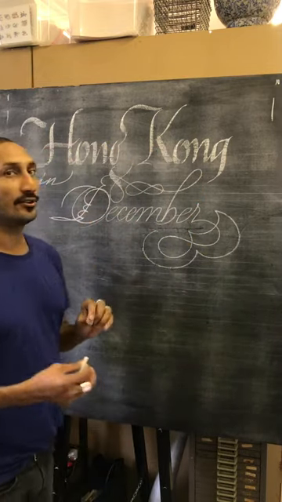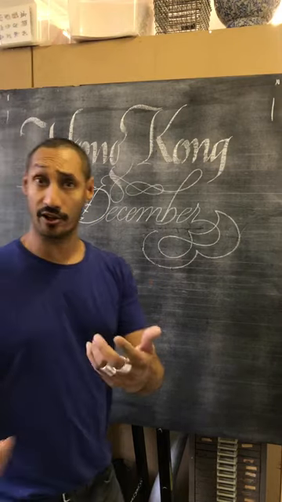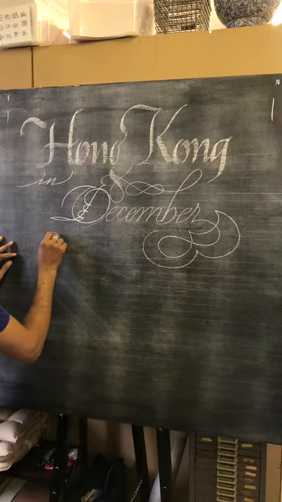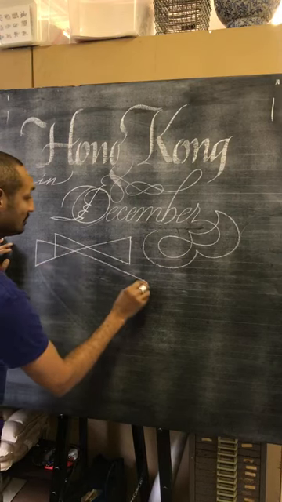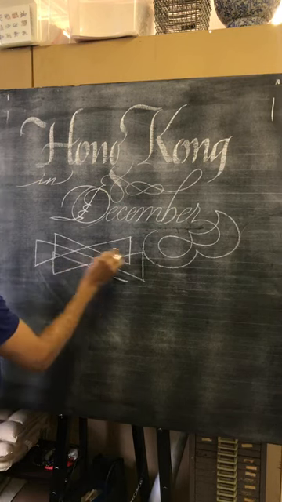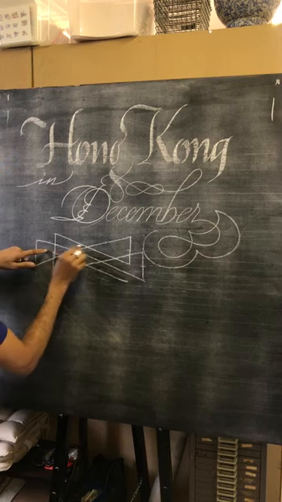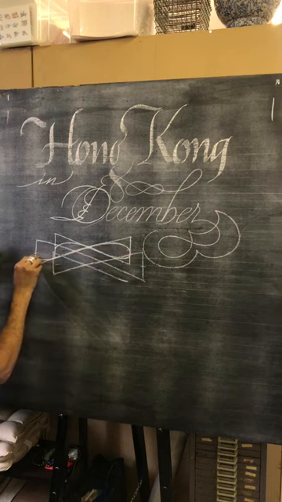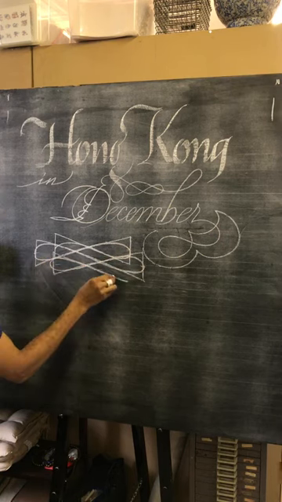Hong Kong in December. On the 1st and 2nd of December, I'm going to be teaching Flourishing. I'm going to use this angular confinement principle that I've come up with, which teaches you how to geometrically construct a flourish. For those of you who struggle with flourishing, this is an absolutely super class. We're using my tangential touching, going from here to there, 1 and 2, 3 and 4, 5 and 6, 7 and 8.